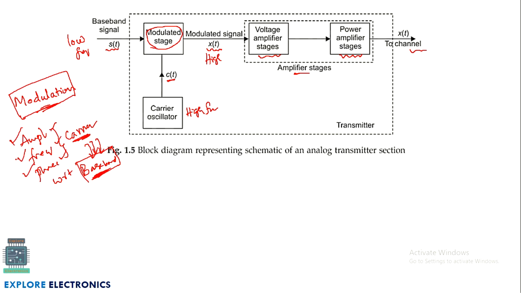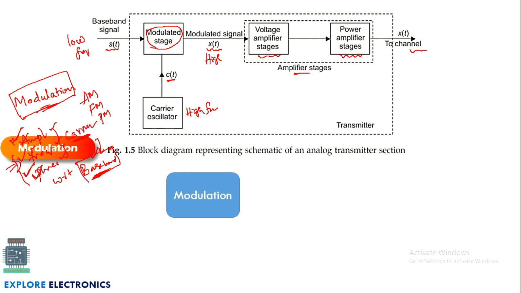When we are changing amplitude, we are taking these two as constant. We are not going to alter them. We are going to alter only the amplitude. Then it will be called AM. Suppose I am altering frequency, keeping amplitude and phase constant, it will be called FM. Suppose I am varying the phase of the carrier with respect to the baseband, keeping the amplitude and frequency of the carrier constant, it will be called PM. Okay, amplitude modulation, frequency modulation, and phase modulation.